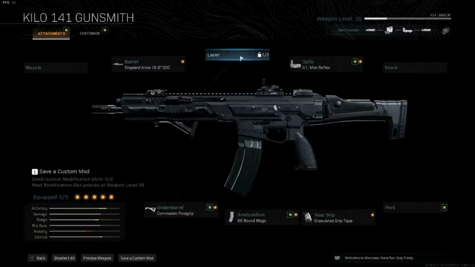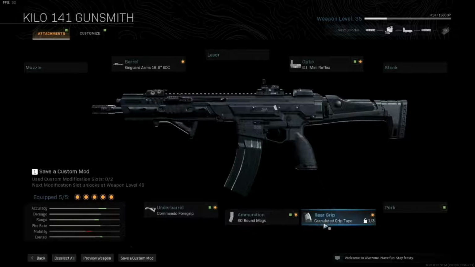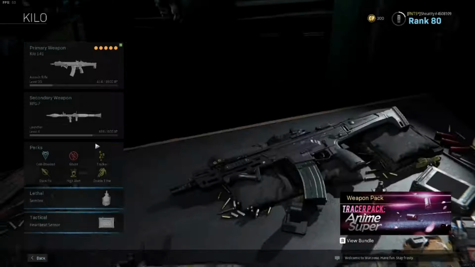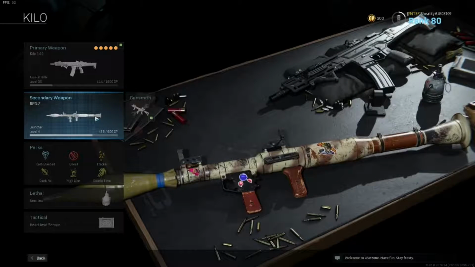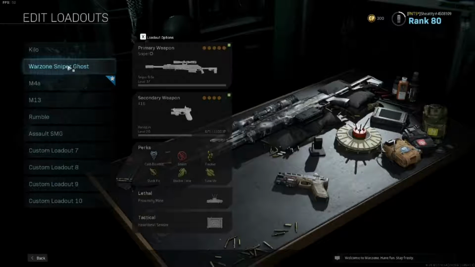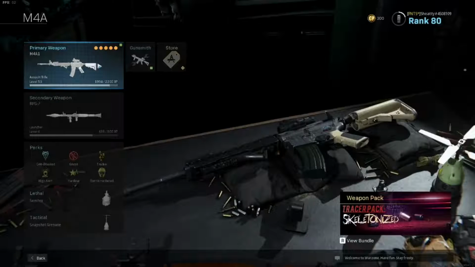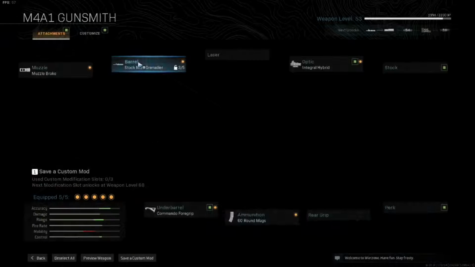So I might put a tac laser on once I unlock them, but I haven't unlocked anything good yet, and I really don't care. I know the big one's at 57, so I might throw that on and take the grip off. But that's pretty much what I run on the Kilo. I just put an RPG with this just to have something like that on the backup. That's gun number 1. I'm going to save the sniper for last because I'm going to mix it in with another one. Gun number 2 is the M4A1 assault rifle.